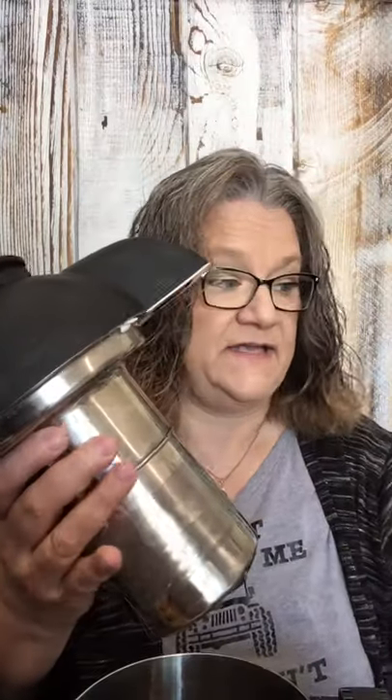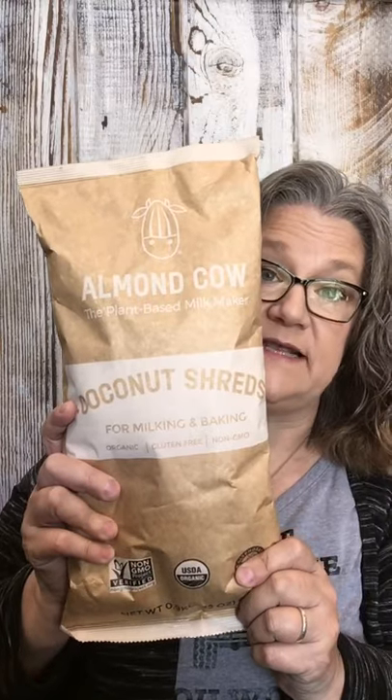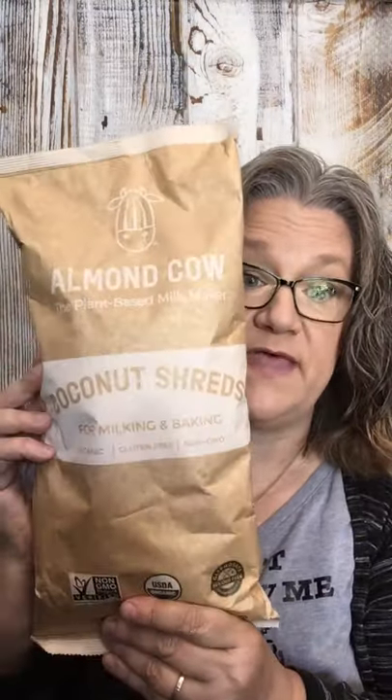For the longest time I got my coconut shreds and almonds from the store, but they now do their own bags, so I buy my coconut shreds and almonds from Almond Cow. I do two bags of coconut shreds and one bag of almonds — use however you want for your family. I make more coconut milk than almond milk. I will put the link for that. For the jugs, they send you a jug — I believe it's half gallon. These smaller ones I got off Amazon and I love them because they remind me of the milk days when milk was delivered to my nanny's house — they've got a lid and a glass jar. I will put those in the links as well.